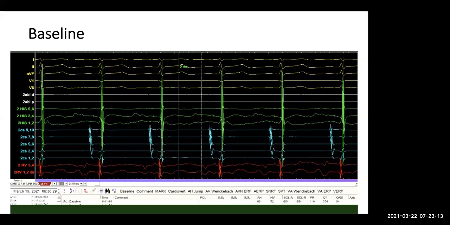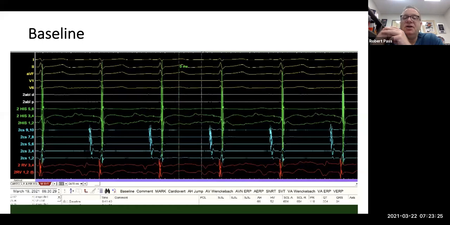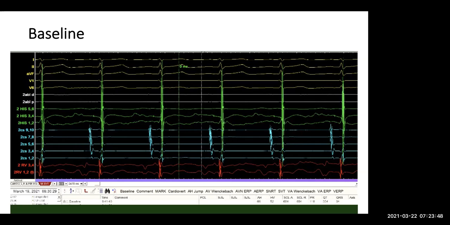So based on the surface, I don't think I see pre-excitation on those leads. Very good point. That is always where you should start when you're looking at these tracings. I agree with you 100%. The surface does not appear pre-excited. So you pretty much have about 100% chance of being right now. But now I want you to tell me from the intracardiac leads if they confirm that impression of the surface. Right. So all the V's seem to be on time in the coronary sinus pathways.